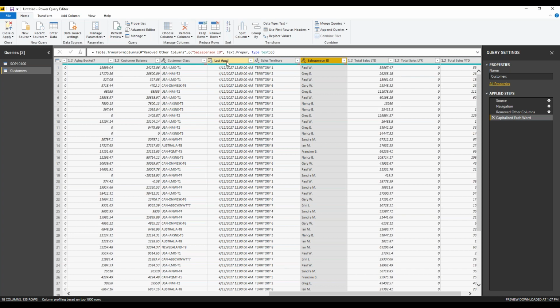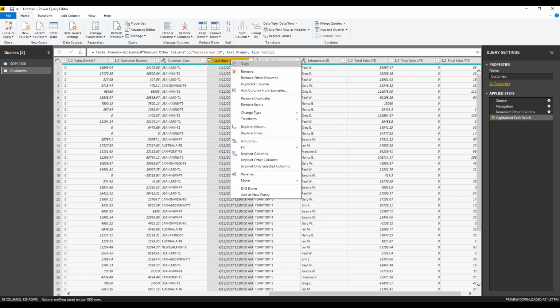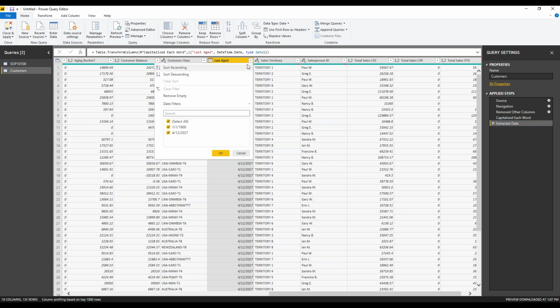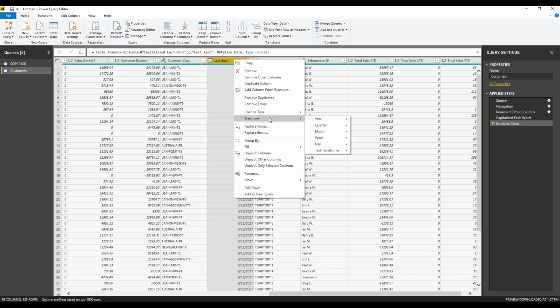With date cells, we're going to look at this last age because this one is a date one. You can transform this. GP data always comes over with both the date and the time. You can change that to date only if you only want to see the date. You could also pull out just what quarter does this fall in, or month, what week or day. You can really dial it in.